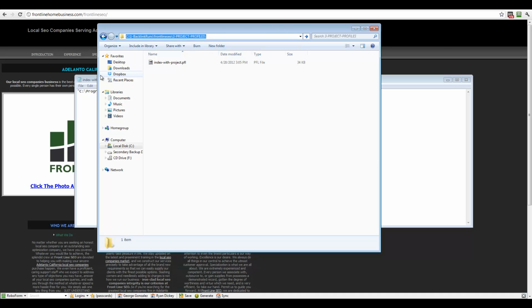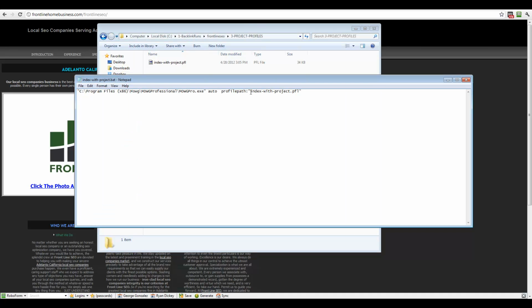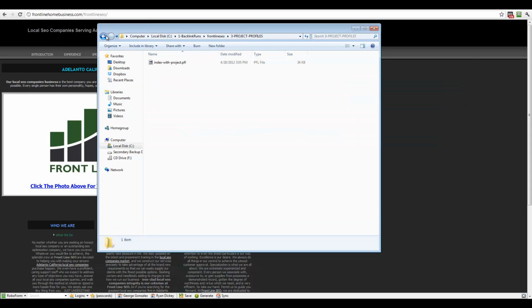Copy that. Right here where the quote is, well, you can see what I'm about to replace. Everything up until the index-with-project. Paste. So that is now the correct path for that particular profile right there. Then I File, Save, and X out.